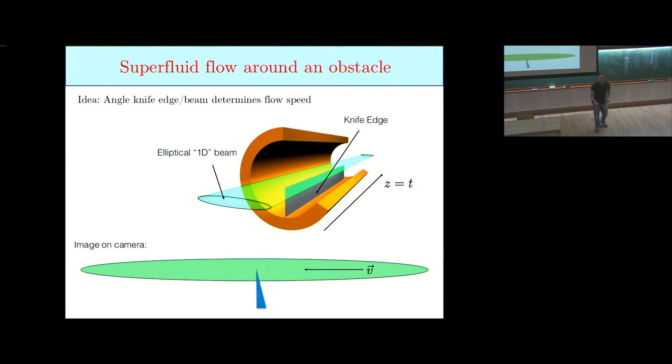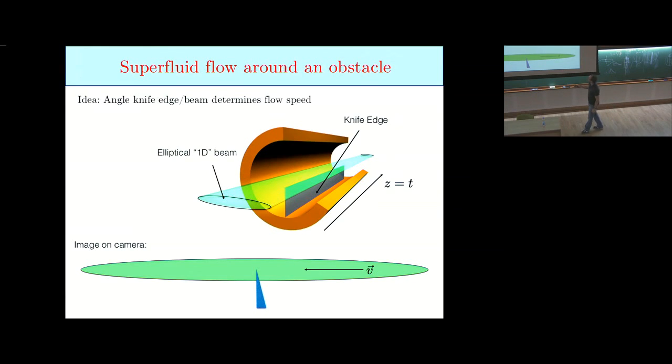It doesn't generate waves. But if you increase the speed and go above what is called the Landau critical speed, you will generate turbulence and waves. In particular, you'll generate quantized vortices. So it's this spontaneous nucleation of quantized vortices that is usually considered one of the hallmark traits of superfluidity.